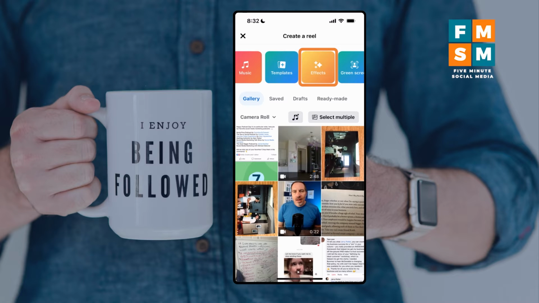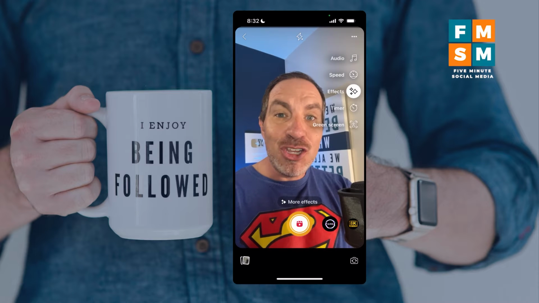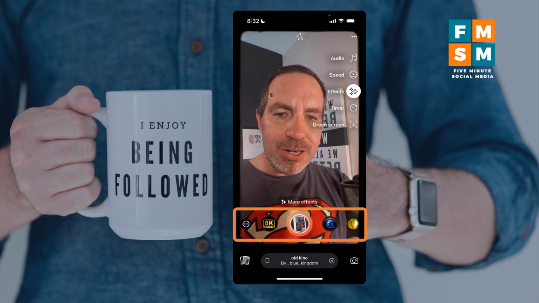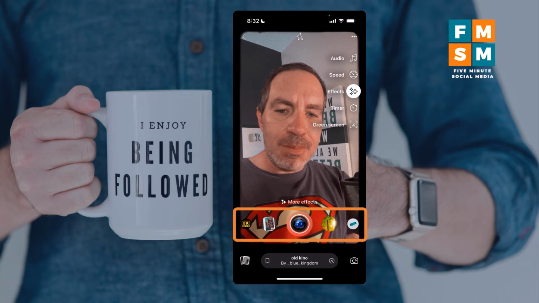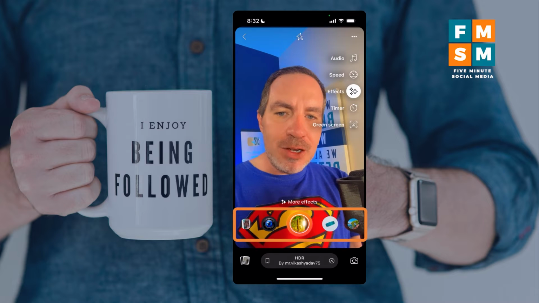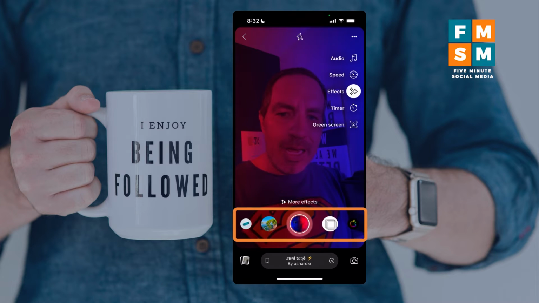And so there are tons of effects in here. You can tap that. And again, this is all to apply these before you record if you want. So here I am, and I can swipe through the bottom and find these different effects. And it takes a second and it'll automatically apply it. So, some people might consider these filters. And so maybe you want to find something really fun and unique.